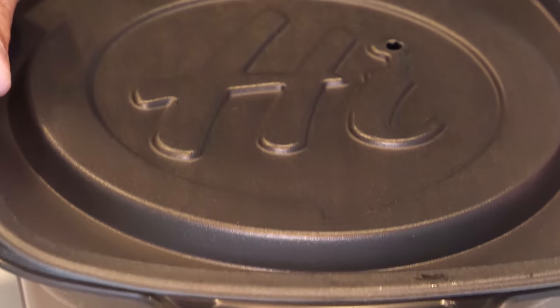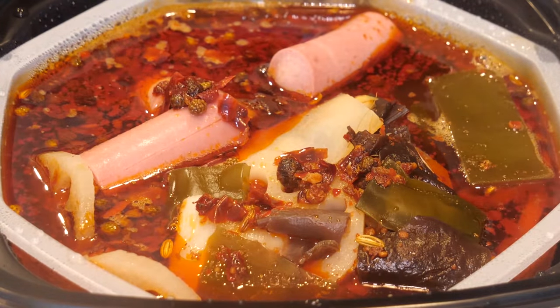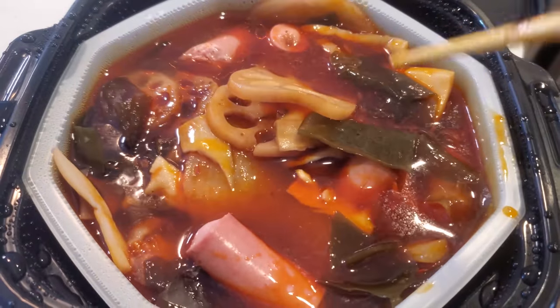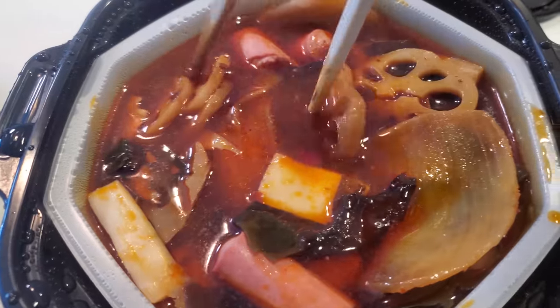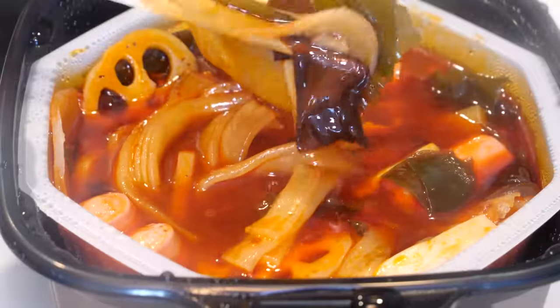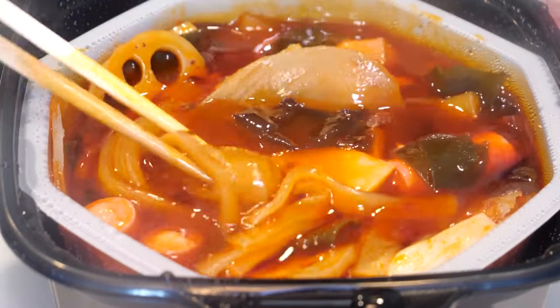Let's see what we got here. Ooh, that actually looks amazing. Swimming in a pool of chilies. All right, the sorry looking vegetables from the pack look a lot better now, right? Lotus root, we got some potatoes. Oh, they're more identifiable now. I didn't even see potatoes in there before.